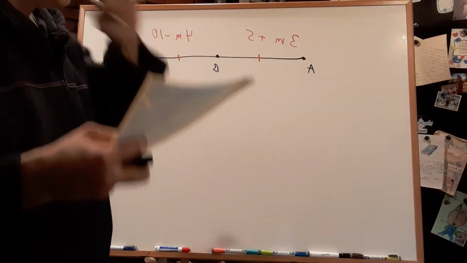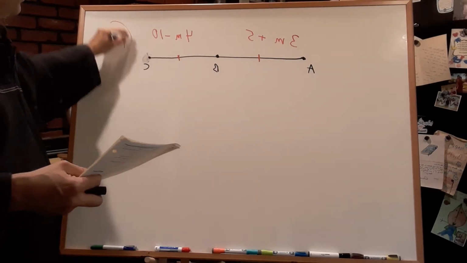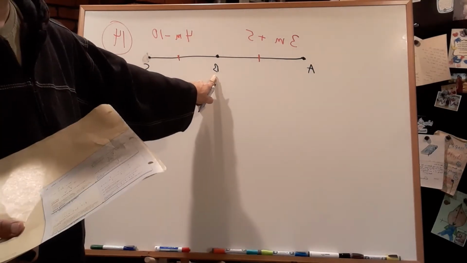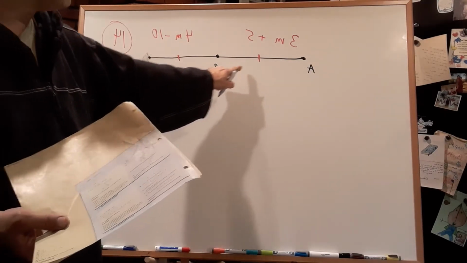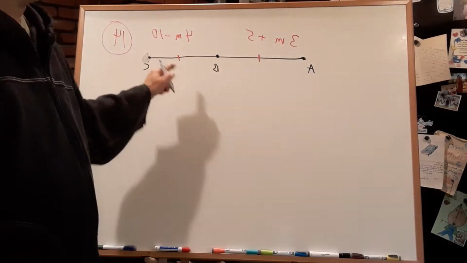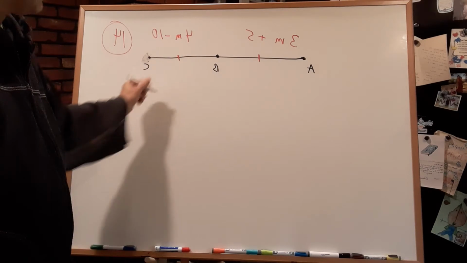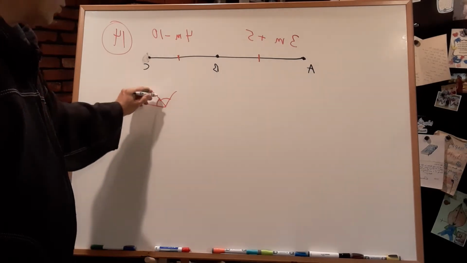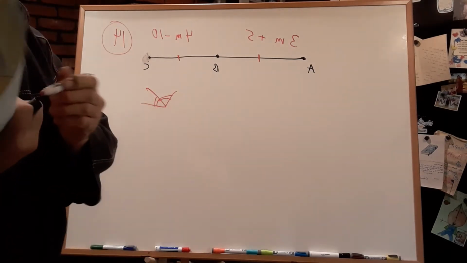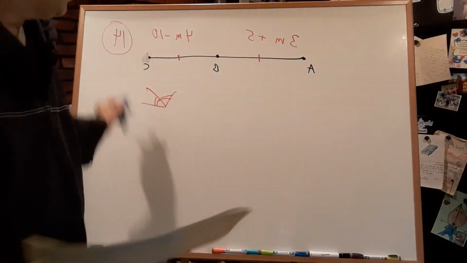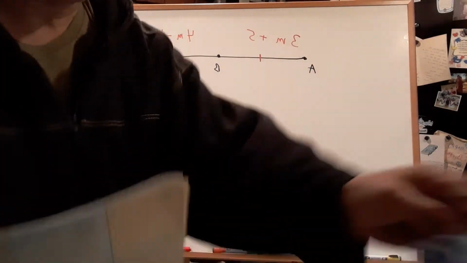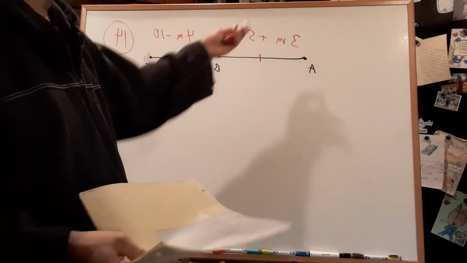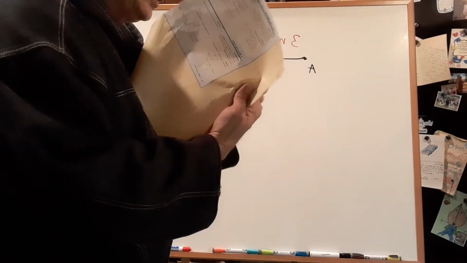All right, so we're up to number 14. Do we know that B is a midpoint, right? Yes, we do know, because remember, when you see the little dashes like that, it means this length is equal to this length. Because remember, the same thing with angles. If we see one there, or two there, every time you see it, it means the same length. Okay, so we know that the length of AB is equal to the length of BC. So you just set them equal. It's asking you for the value of them.